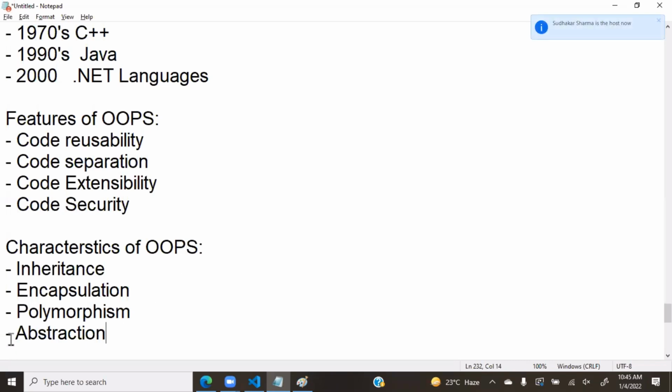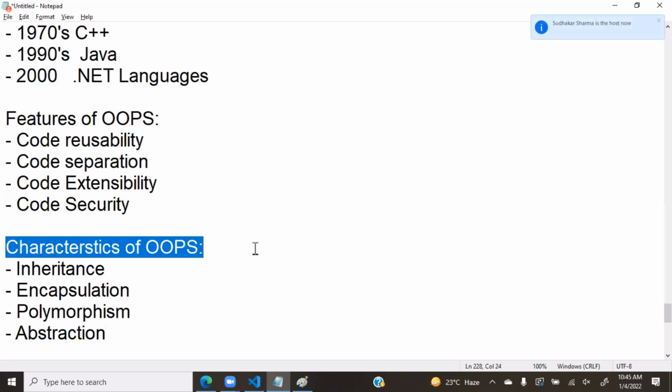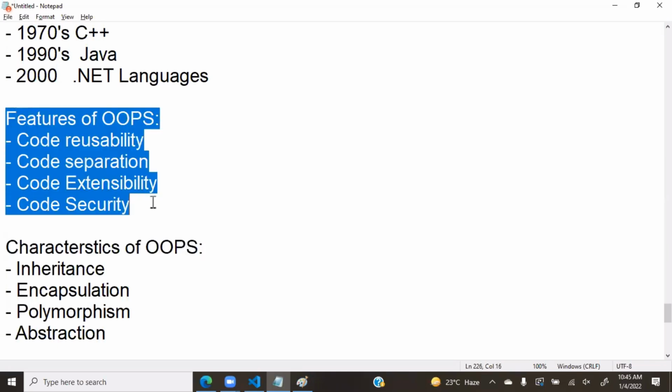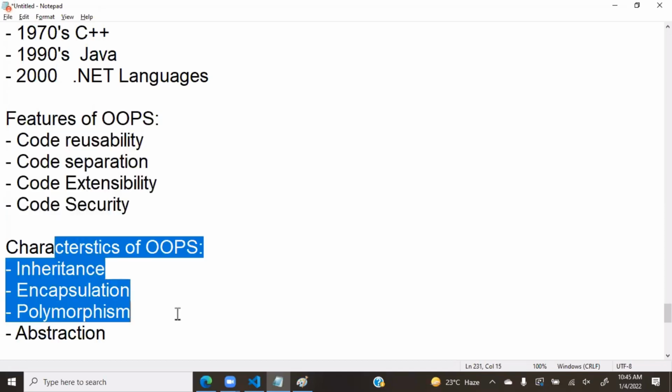They can be achieved by using these characteristics. So learning OOPs is learning about the characteristics. Once you know the characteristics, they will enable these features. So these are the features and these are the characteristics.